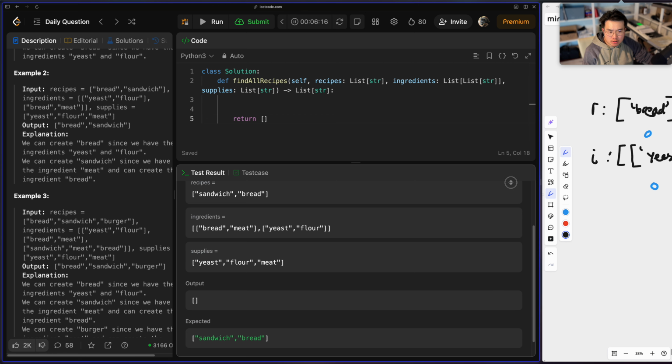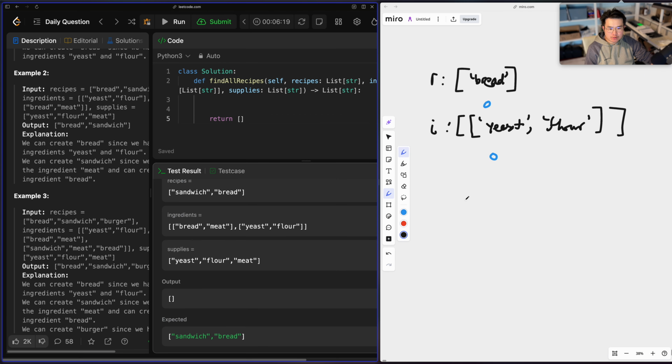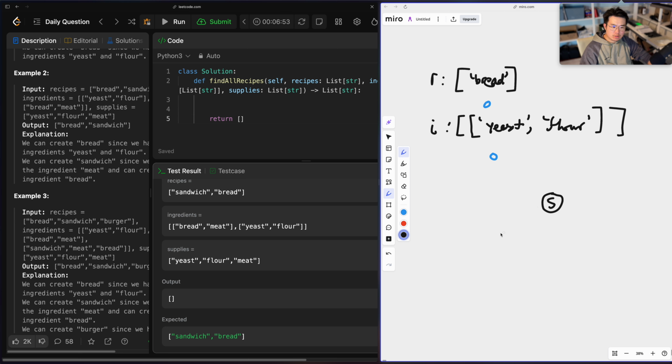Without thinking too hard into it, originally I'm like, oh, we could probably just use a hash map, which maybe we can, but now it's starting to feel almost like a graph problem, similar to topological sort, right? There's a very specific order where, if our goal is to get to sandwich, we need bread and meat.